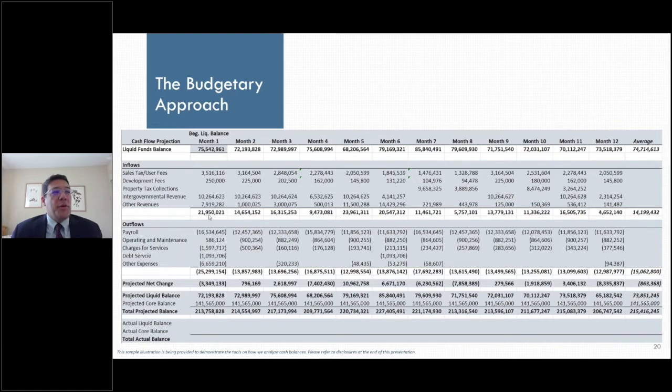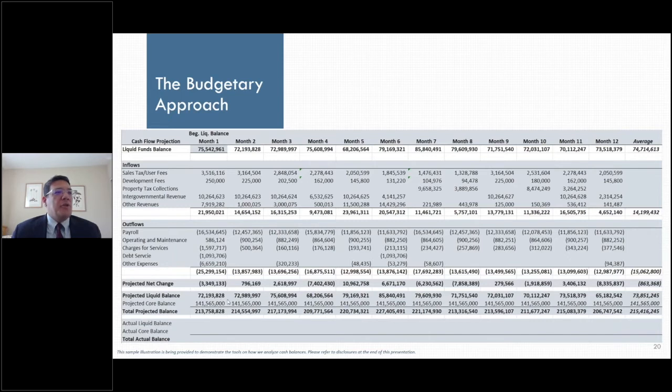They net out to $21.9 million in this example. And then you do the same for your outflows. These netted out to $25.3 million, which means that the net change to your $75 million balance here is negative $3.3 million. So that brings it down from 75.5 down to here where I have my cursor, $72.2 million. Now, that's not the entire investment program. I also reserved back $141.5 million, which is a portion that I'm not really dipping into.